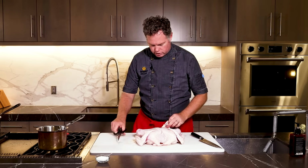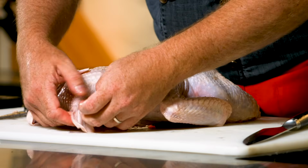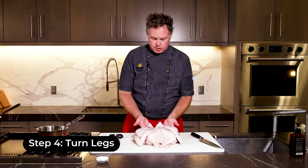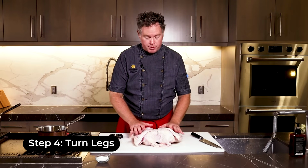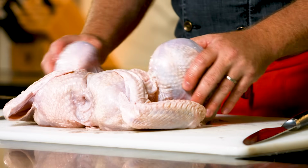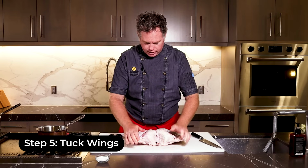You can cut off any extra skin that you want, but I like the skin. I'm just going to probably end up laying the skin out so that it cooks a little bit more, kind of like that. So you want to take the legs, and you want to flip them over like this to prepare it for cooking, like so. And that's going to protect the thinnest part of the breast. That very point of the breast where it's the thinnest dries out the most. We're going to cover that breast meat in dark meat right there. We can take the wings and we'll tuck them in underneath like this so it's reclining on the beach. And there we go, that's a spatchcock turkey.